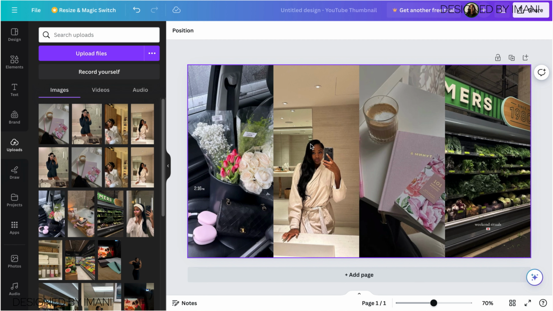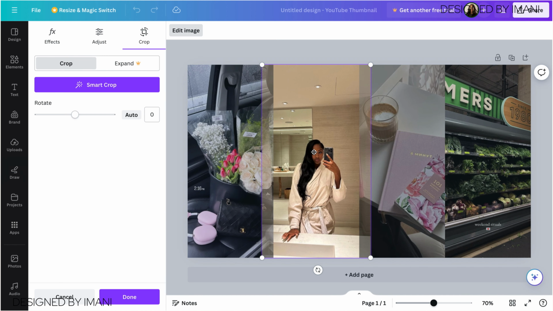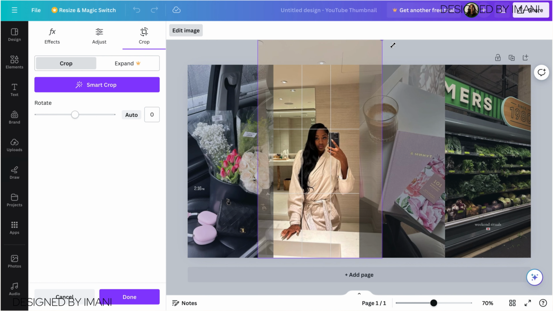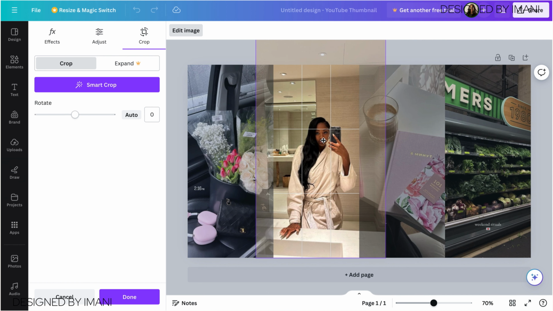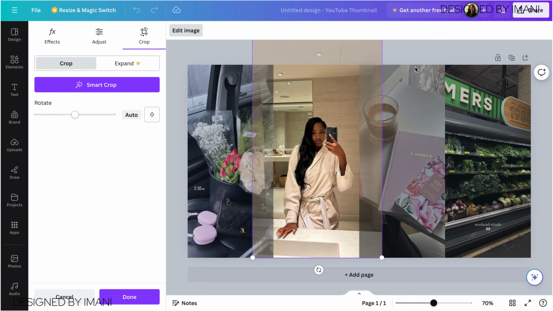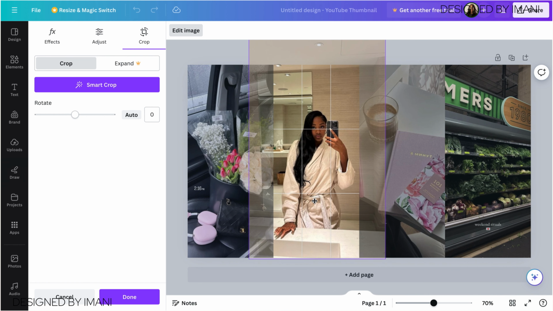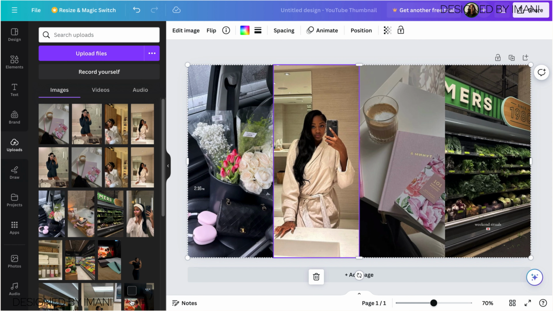And you guys can click on the images if you want to increase them, if you want to play around with how they're positioned. You double click on them and just move them over. I'm going to enlarge mine by taking the corner and just dragging my mouse to make it bigger and moving it around to center it. And once I like how it is, I'm going to stop and select done, but I'm just going to play around with it a little bit more like that.